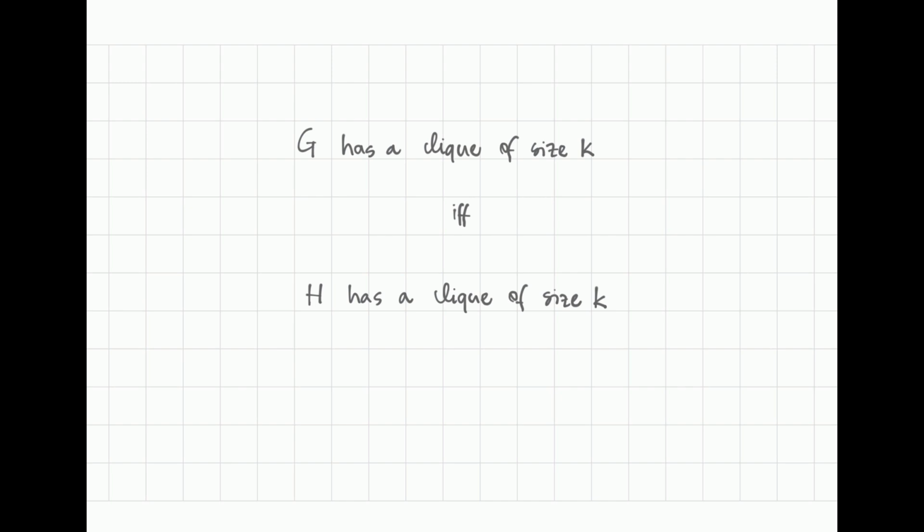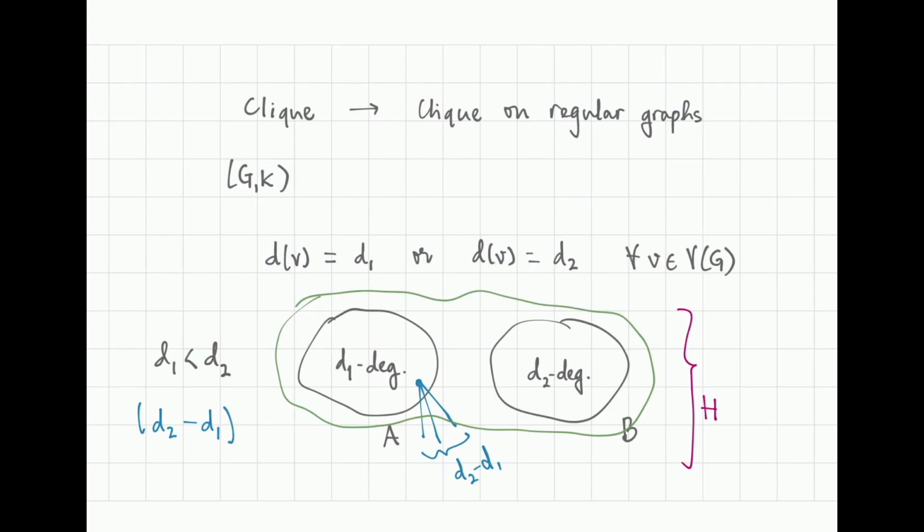On the other hand, if k is 3 or more, then the newly added blue vertices in the picture from the previous slide will not be able to participate in any clique of H that has size at least 3. Therefore, any such clique must involve only the old vertices, which are also vertices that are present in G. Notice that we did not disturb the internal structure of the vertices in G. We did not add any edges or do any monkey business there. So whatever is there in H coming from G will be something that really came from G, and you can relocate it with no trouble. So based on this, you see that the equivalence goes through, which is awesome.